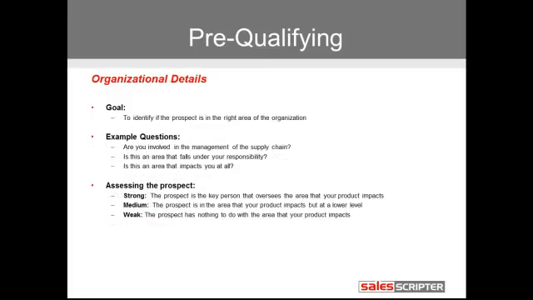Organizational details: you're trying to identify if the prospect is in the right area of the organization. They don't necessarily need to be the decision maker, but are they in the right general area where it makes sense to have a conversation? Some example questions might be, are you involved in the management of the supply chain? If you're talking about something regarding the supply chain, is this an area that falls under your responsibility? And if it doesn't fall under them, is this an area that impacts you at all?